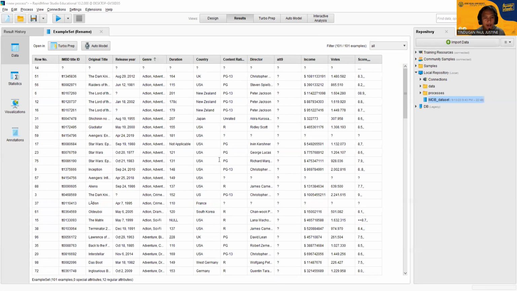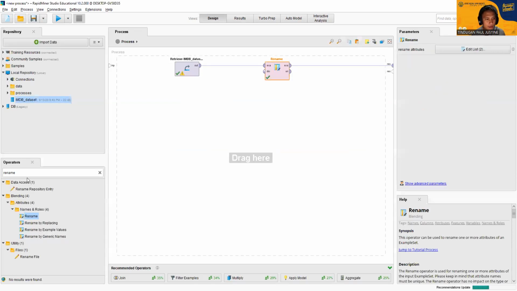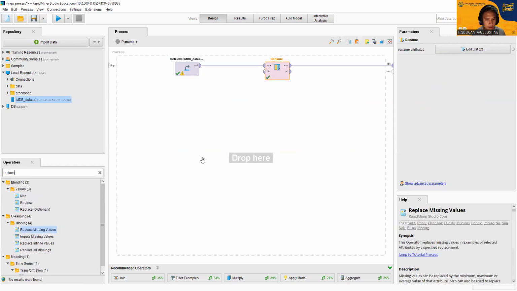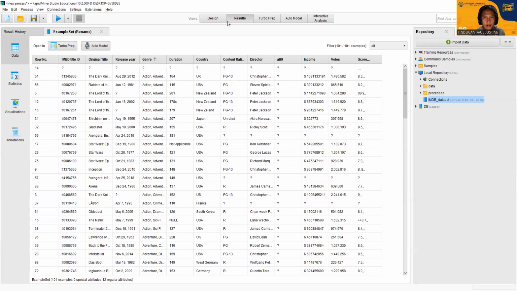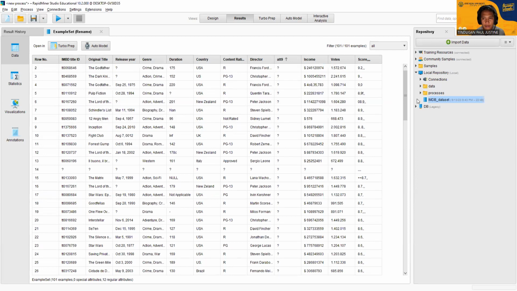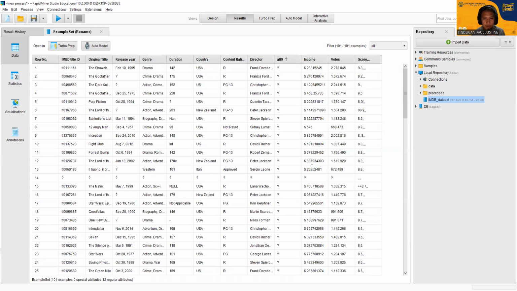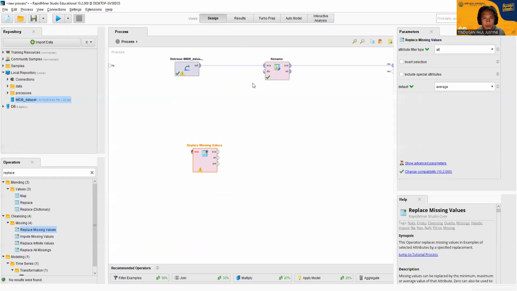The second operator that we use is Replace Missing Value. Why replace missing value? Because we use it to replace missing values in the ATT9 attribute. It seems like there is no value here, missing values. Because all of these are missing values, we need to replace them to organize and see clearly.